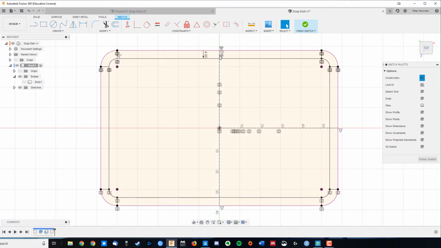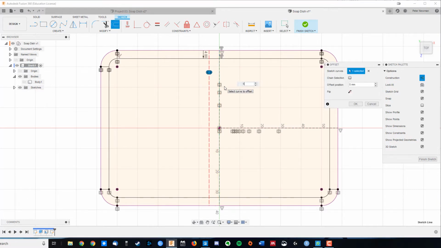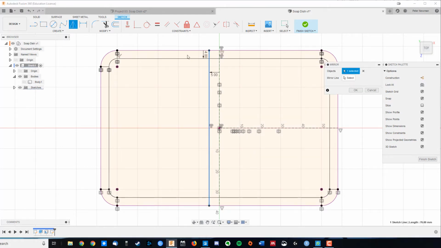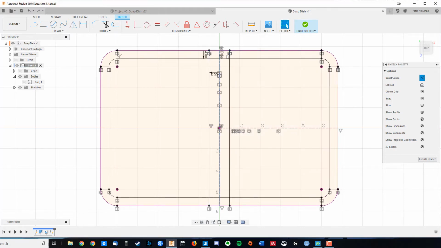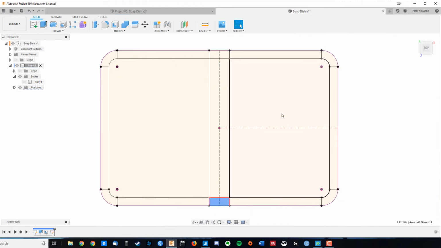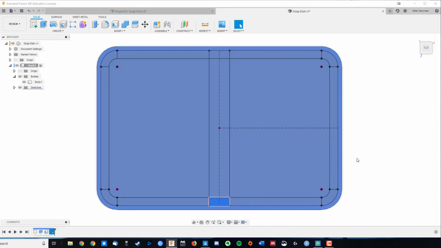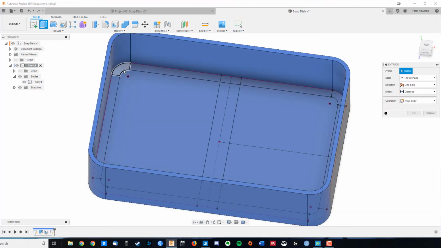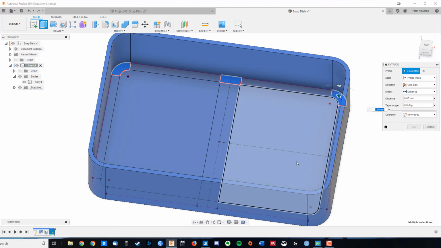Beautiful. And what I also want is a little line in here. So what I might do is create an offset from this. I want to make that 5 mil. Again, I'll turn that off from being a construction line. And now, once again, I'm going to mirror that about here. Perfect. And the only bits I want to bring up is this little profile in here. So you go finish sketch, turn back on bodies, and there we are. We've got all that geometry laid out at the bottom there. E for extrude, and I can bring up my sections here.